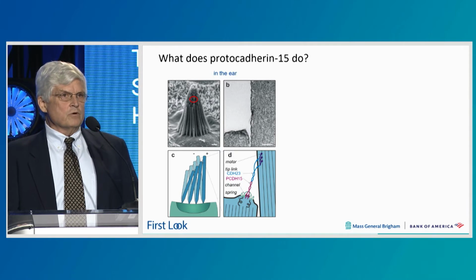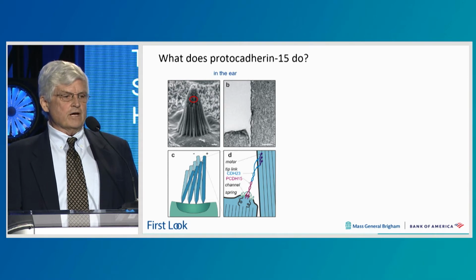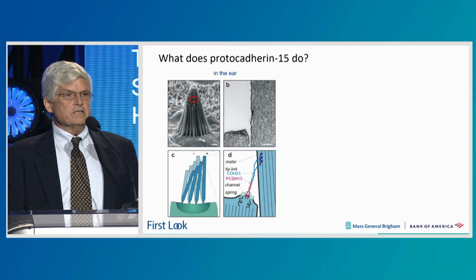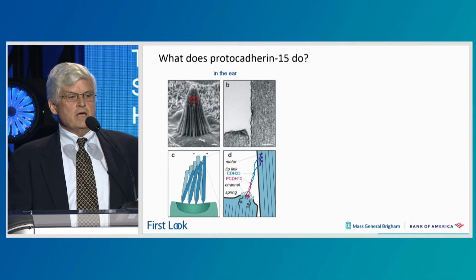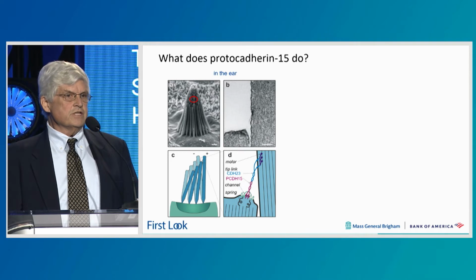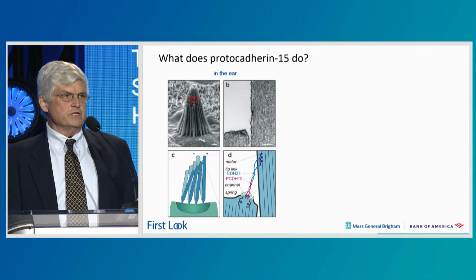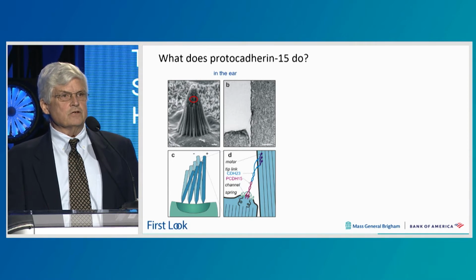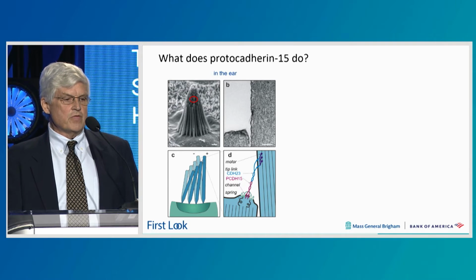And if we imagine what would happen with that filament, the tip link, as the hair bundle is moved back and forth, you can see in the lower left, as the bundle would be moved to the right, these tip links would tend to be stretched. We know now that these tip links connect to mechanically sensitive ion channels at their lower end, so that when tension is increased in the tip link, it simply pulls the ion channel open. Current in the form of potassium ions enters the cell, changing the voltage inside. And this is the fundamental conversion from a sound wave, a mechanical stimulus, to a neural signal.